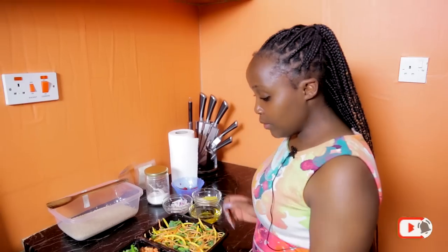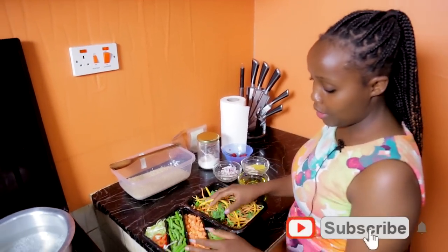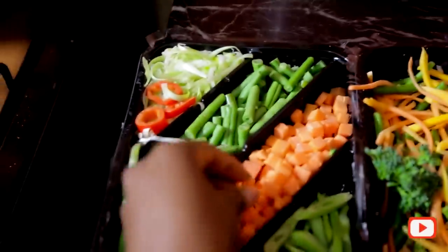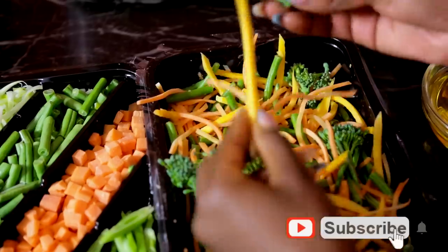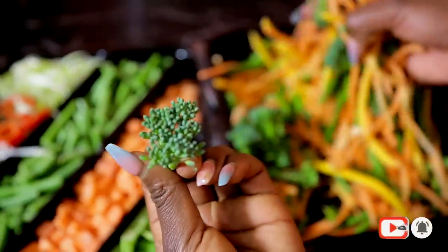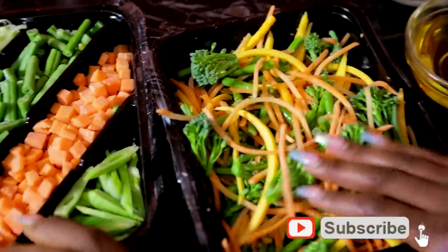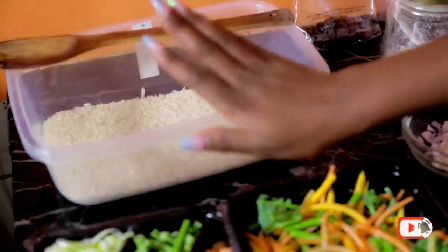Okay, so we will cut vegetables like the ones you see here. You can find them in the shop. If you don't have them, you can look for easy French beans to chop, carrots. This is butternut. And these are carrots. These are just some vegetables. And what else is in here? That's all. Oh, yeah, and beans, French beans. So this is all we are going to do for our vegetables, and our rice is here.